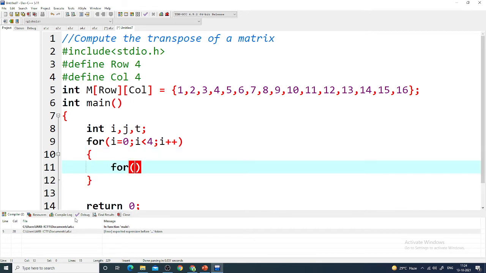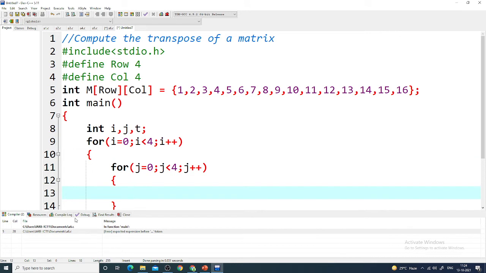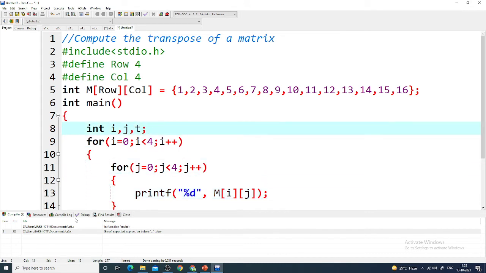And for j equal to 0, j less than 4, j plus plus. Write down the printf statement. Let us interchange the row and column number here. Okay. Now first write down and display the matrix, then we'll think of interchanging. If you see over here, we write m of i j. I'm just simply displaying the content. So here one temporary variable is also not required.